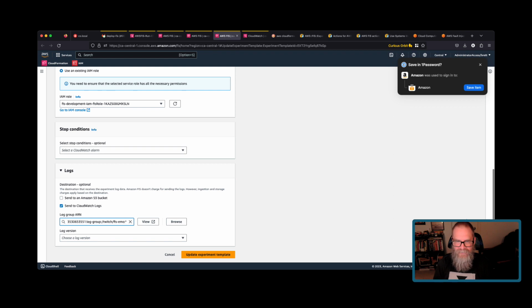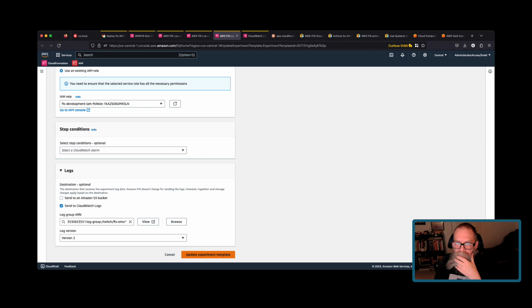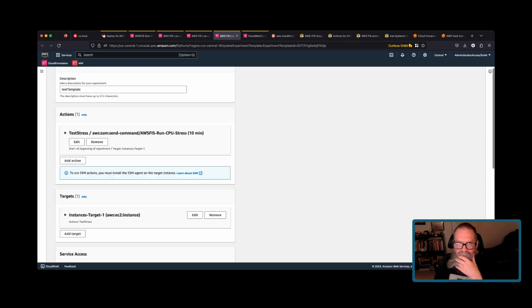It's an emu, not demo. Version 1, version 2. To be honest, I didn't even know there were multiple versions. We'll do that, and we'll say update. What doesn't it like? It's not letting me finish here.